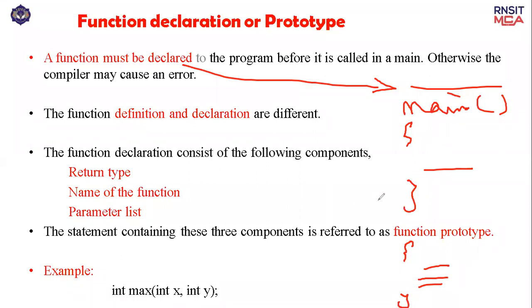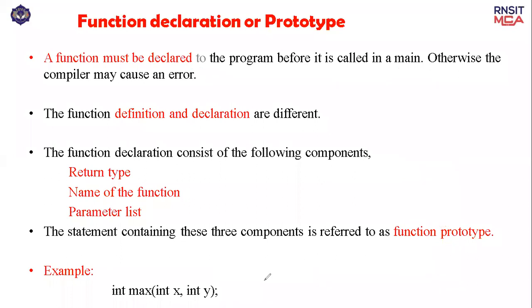So there are three components. One is declaration. Second one is function call, calling the function. Third one is defining the function. Normally, function definition is happening after the main, declaration before the main, and function calling within the main. So the declaration, function call, and definition. All these three things you should never forget.